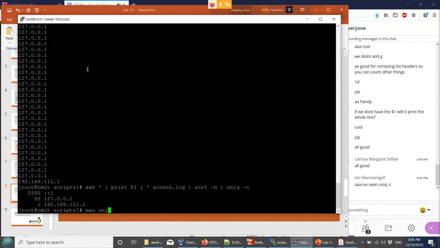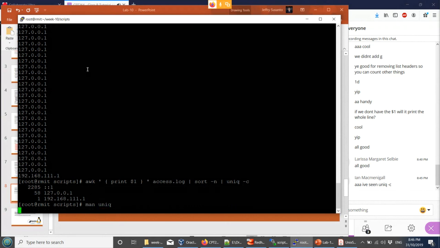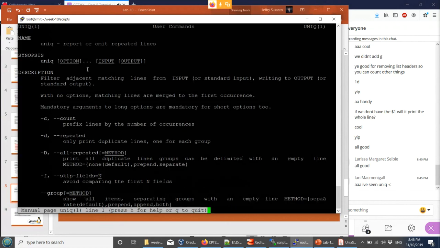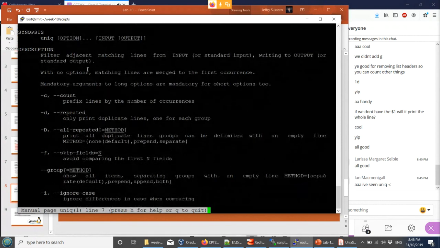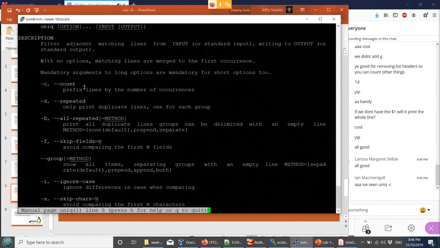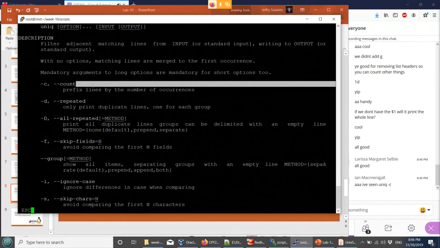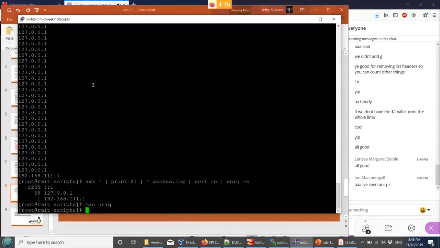You can find what is uniq. What is the -c, which is count over there. It will just prefix lines by the number of occurrences. So here you will have like 58 of the localhost and just one of this particular IP.